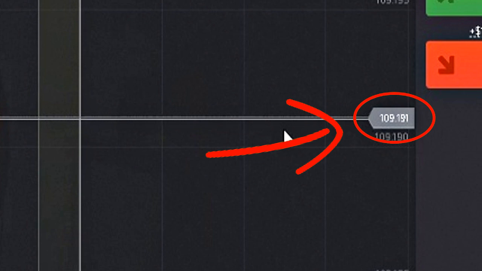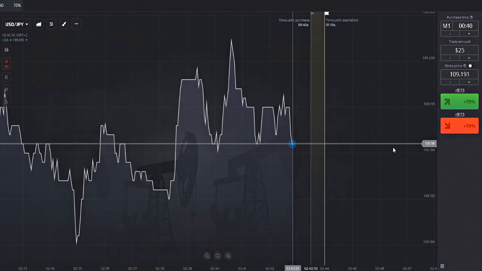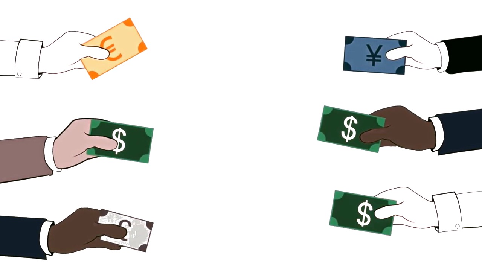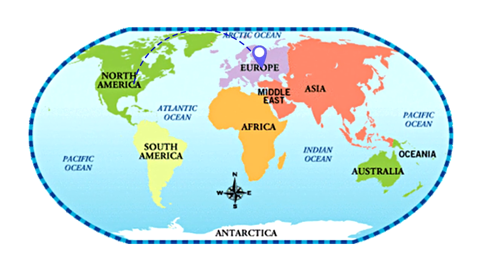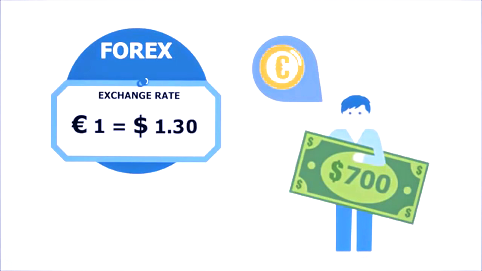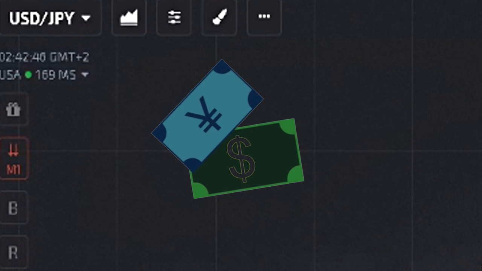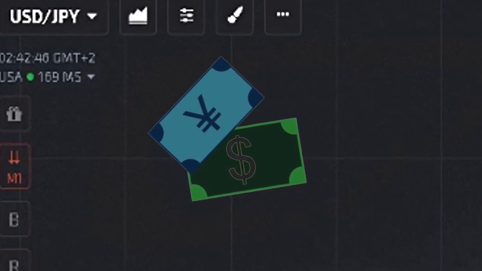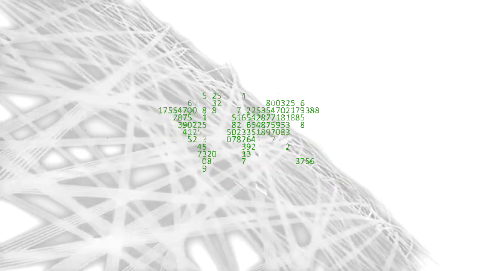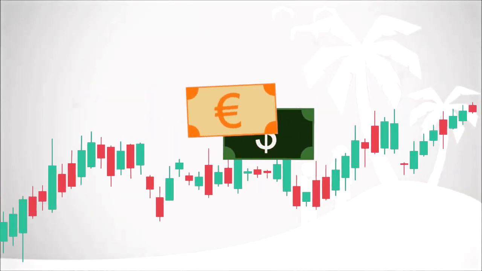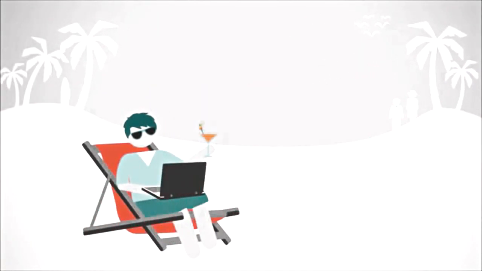You've been taking a look at the price, and though it's sitting around the 109.191 area, or 191 for short, your analysis is telling you that within the next minute or so, the price is likely to shoot up. Now, usually to exchange the value of a currency, you'd have to travel to the country of whatever currency you're looking for and physically exchange your dollar for theirs. In this example, we're buying more of the US dollar in exchange of the Japanese yen. But here's the cool part about living in a world where technology is literally taking over everything that we do. Now we can exchange our currency rates from anywhere in which we have some access to the internet.